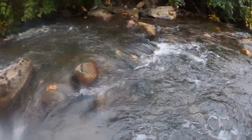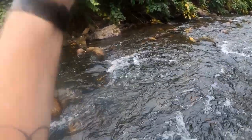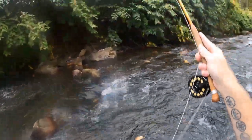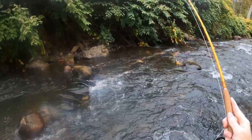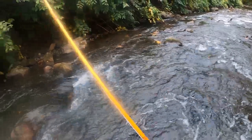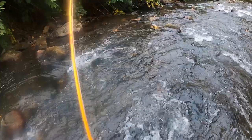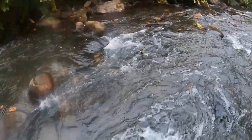Hey, there's one. Whoa, look at that. Look at that. And I don't have anywhere to stand. I'm on a slippery rock right here. He's not huge, but he's a fish. Where's he going? He's coming right up here to my feet. Come on, you big buttery brown.